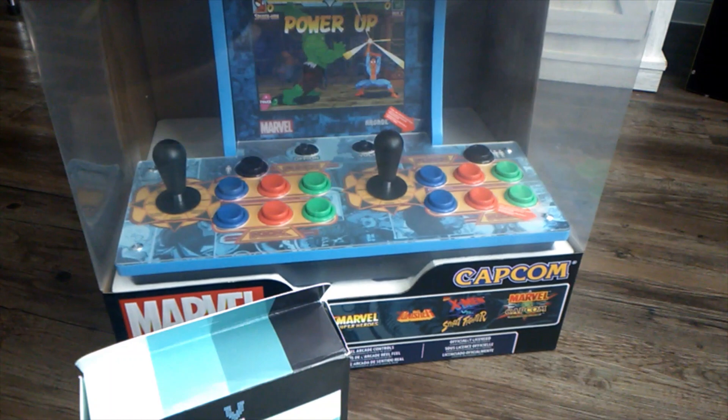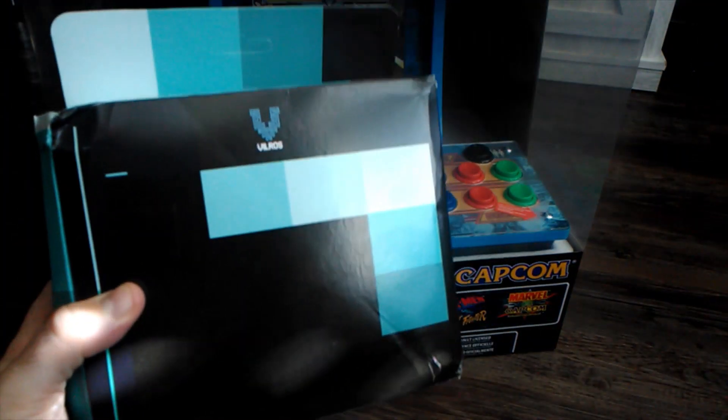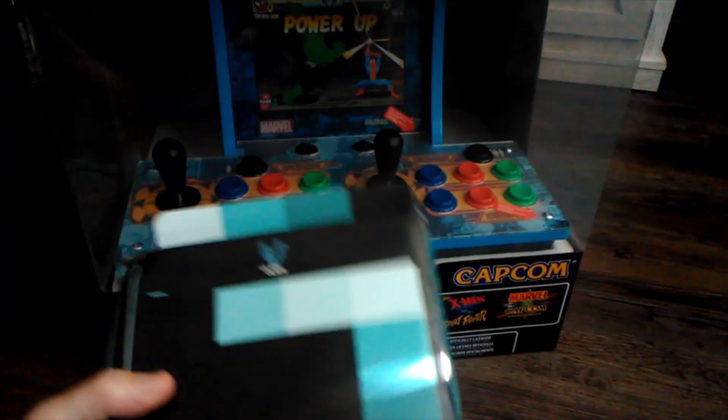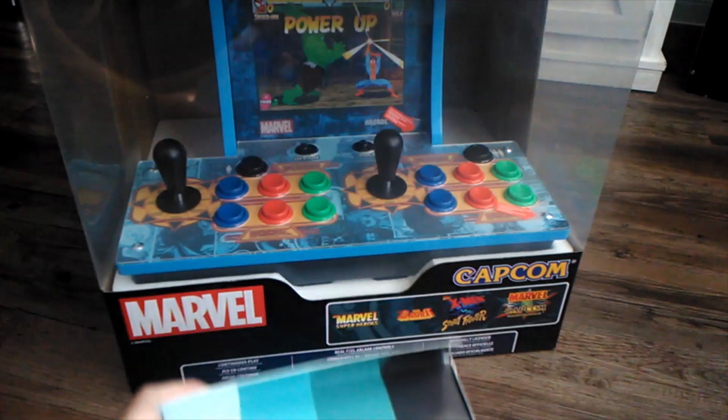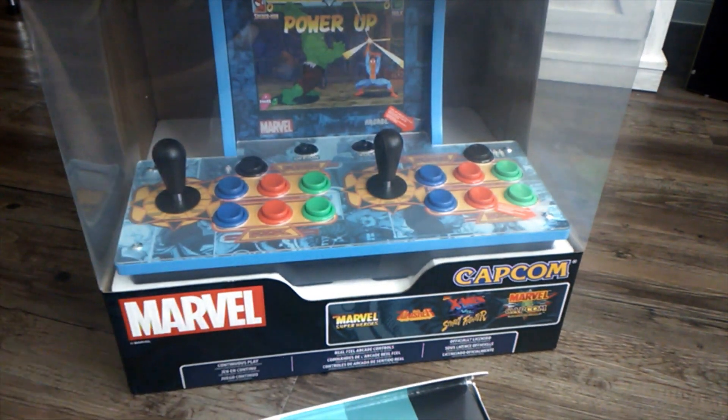I picked this one up and I'm going to mod it. I just got a new Raspberry Pi 4 in the mail and I'm going to take this countercade and mod it — put this Raspberry Pi in it and see what I can do about getting more games on it. This is going to be my little project that I'll work on here and there whenever I get time, and when I complete it I'll be showing you the finished countercade with all the games set up.